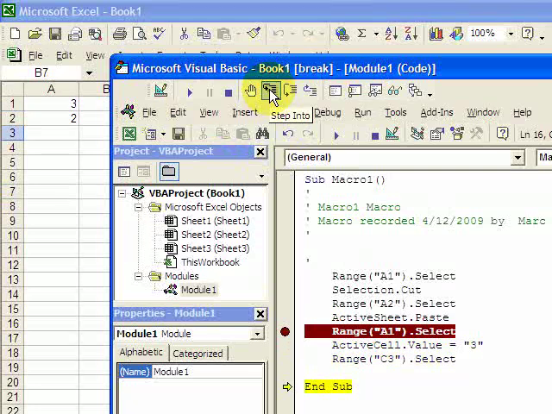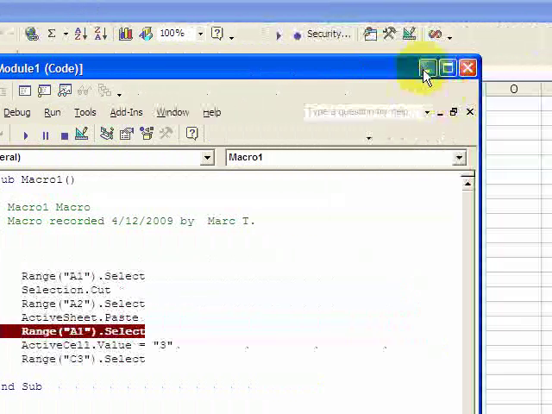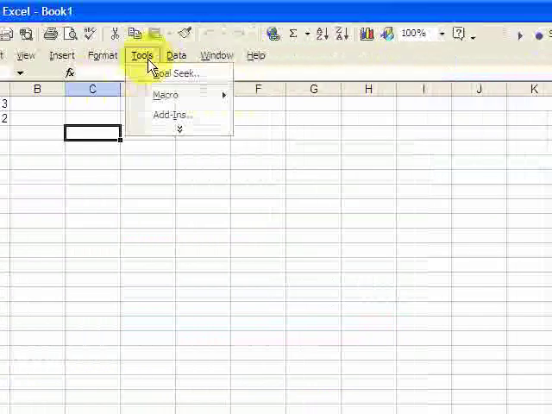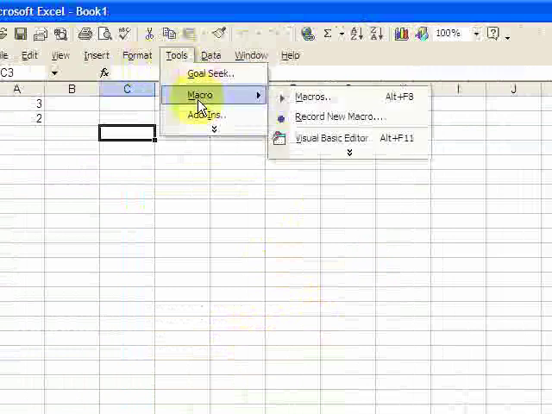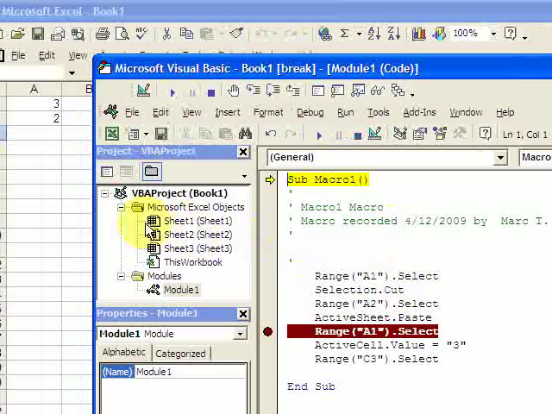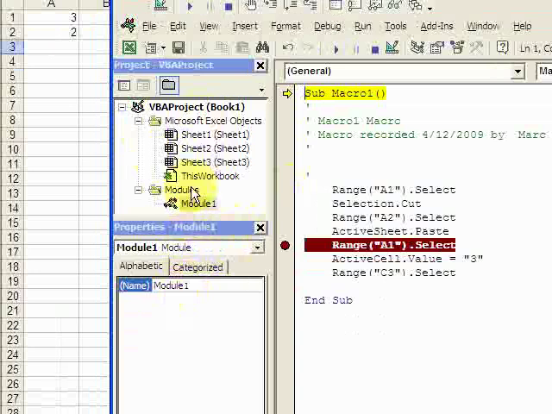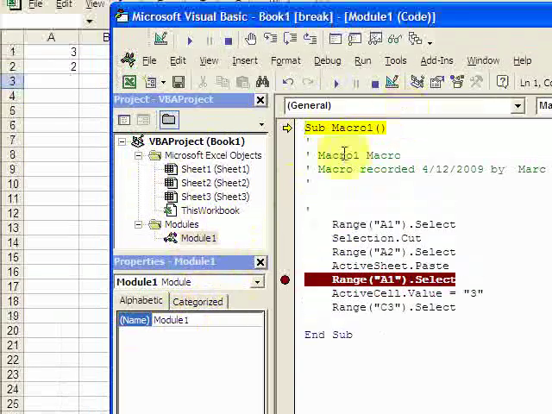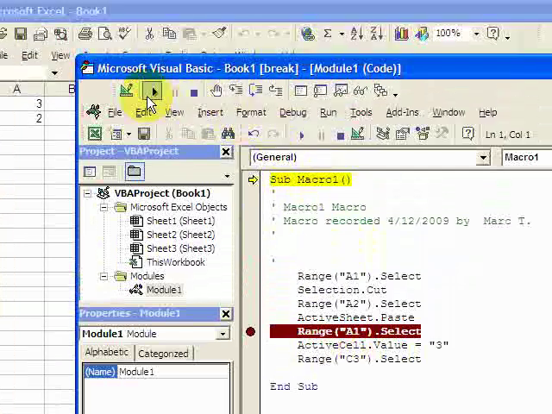And that's about all I wanted to show you today. So let's just quickly recap. To record a macro, you go to Tools, Macro, Record New Macro. A box will pop up with a stop button. You hit stop. You want to see where the macro is. Go back to Macro, Macros, and you press step into. And then you're here. Then you have where you can write your code and the properties. Most often you use a project window and you put it in modules. And here's your code, and you can step through the code with the step into button, the play button, and the debug button, and also the reset button when you need to get back into the code.